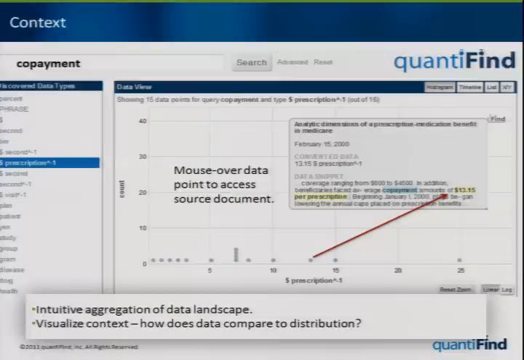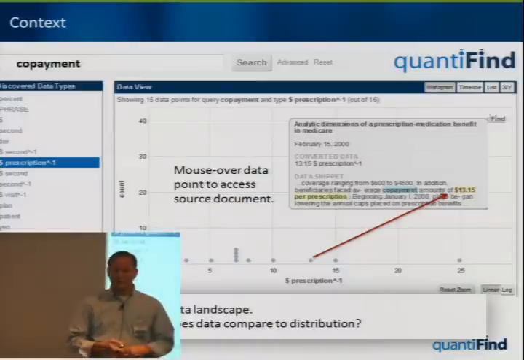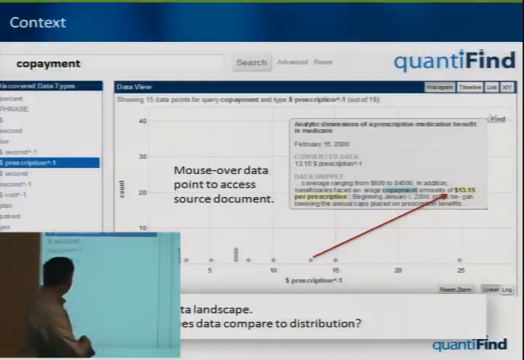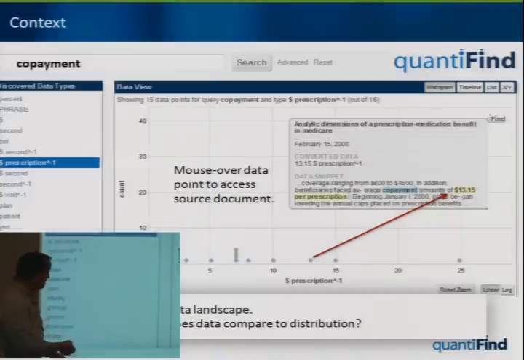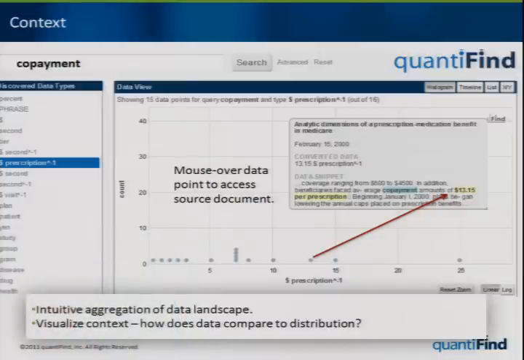And by looking at the relevancy ranking, we see that if we're looking at copayment, so basically we're asking, what do customers care about copayments? Before we look at the values, we have the columns that are created from the unstructured corpus, and we see that dollar per prescription is ranked higher than dollar per visit, which means when you talk about today's customer concerns, they care more about what they pay for a prescription than they do for a visit. Then you start pulling out all those data points from the unstructured text for that type, dollar per prescription, and we see where that comes from.